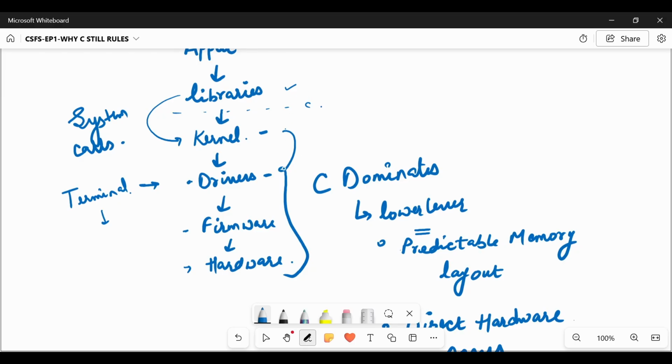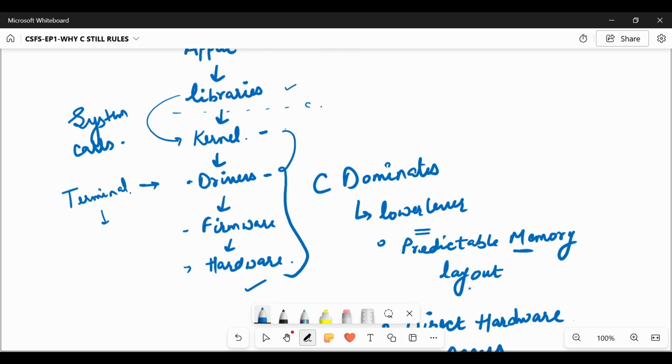So all the lower levels are dominated by C. Application can be in any language, but hardware, drivers, and kernel are in C. C is dominating lower levels. Why is it dominating? Because it has predictable memory layout.